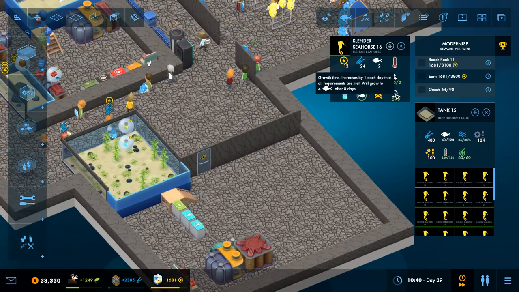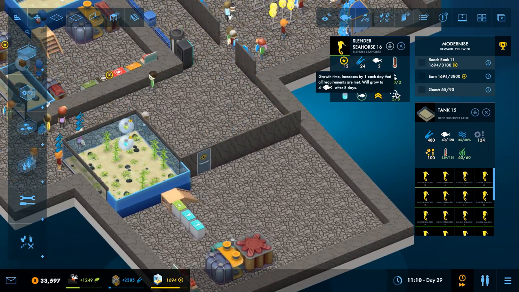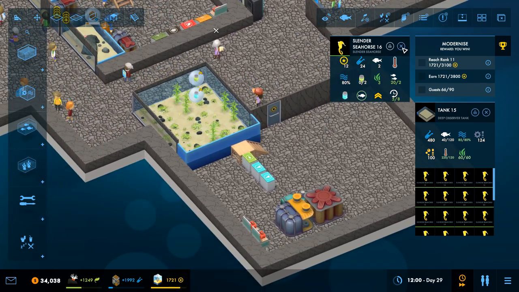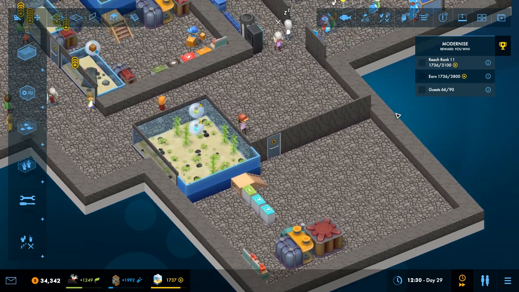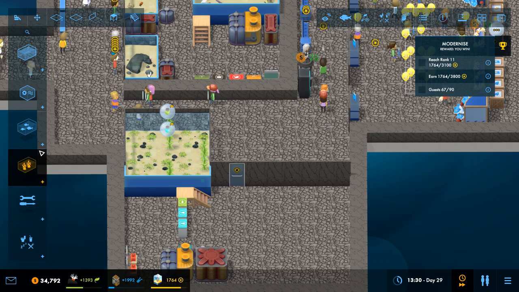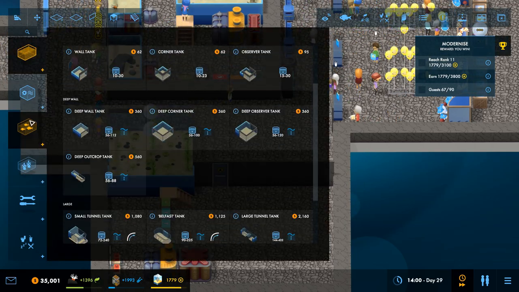Get these. They're not even fully grown yet. Oh, man. It's going to be great. So much prestige. 66 out of 90 guests, and we still have... Oh, God, so much to get there. I guess we just need to keep on getting fish.